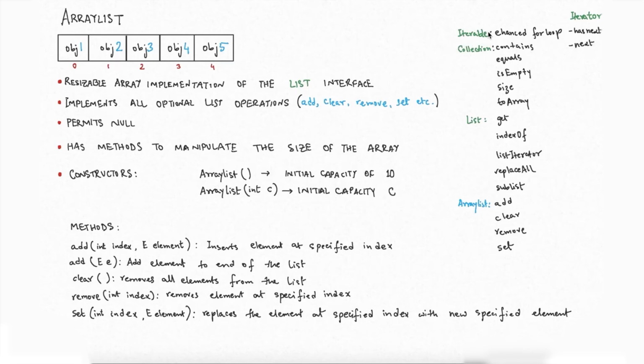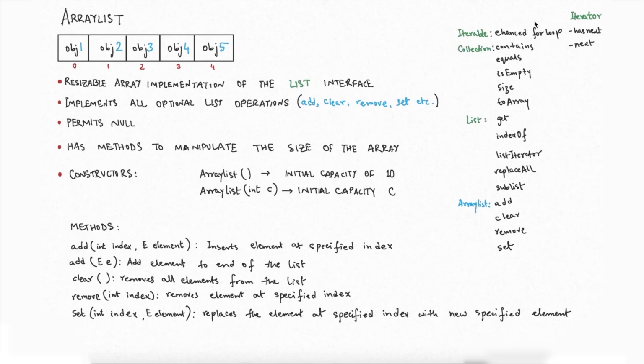So what the iterable interface actually did is give us the ability to move around our collection of objects. We could move from one object to the other, and we could do some operations on each object. So that's what the iterable interface allowed us to do. The collection interface allowed us to do some more specific tasks. For example, we could check if a collection contains a certain object, whether or not this collection is equal to another collection, whether or not the collection is empty, what's the size of the collection, and stuff like that. So the collection interface allowed us to have some more specific advanced abilities.